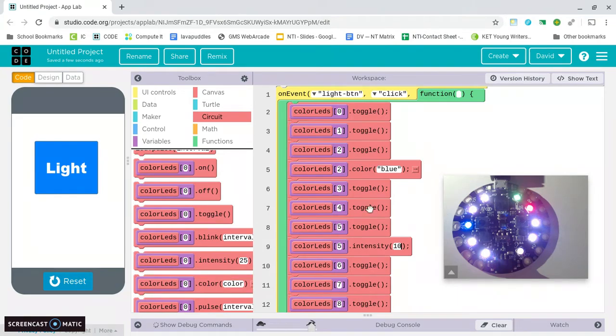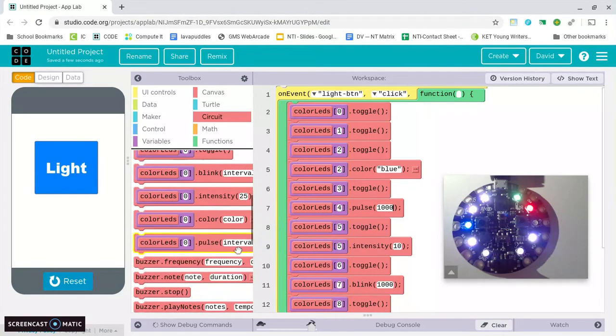Okay, let's take LED 7 here. And instead of a toggle, let's give him a blink. And I think I've said this before, but this number here for the blink, that's in milliseconds. So if you put 1,000 there, it would be a whole second. Okay, so he's blinking okay. And then let's take maybe number 4 here, and we'll give him a pulse. So let's take this toggle off. And number 4, and we'll make him pulse at the same interval. So you can see that's the pulse, that's the blink, this is the lower intensity. And that's how you do color LEDs.